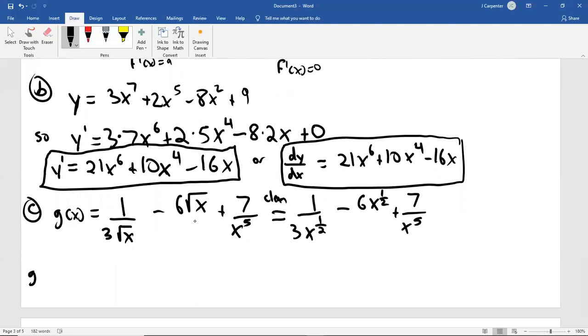So that gives us our function, g of x. Let's bring things in the bottom to the top that need to be. Now the 3 can stay. So the 3 is perfectly fine in the bottom, but that x to the 1/2 is going to go to the top and become a negative 1/2. You could also write the x to the side. I'll show it both ways. Then the minus 6x to the 1/2, that was fine being up in the top already. Then plus 7, and then we'll have our x to the negative 5th.